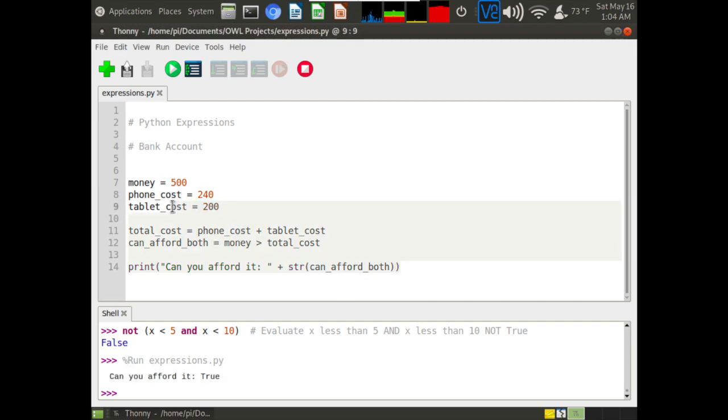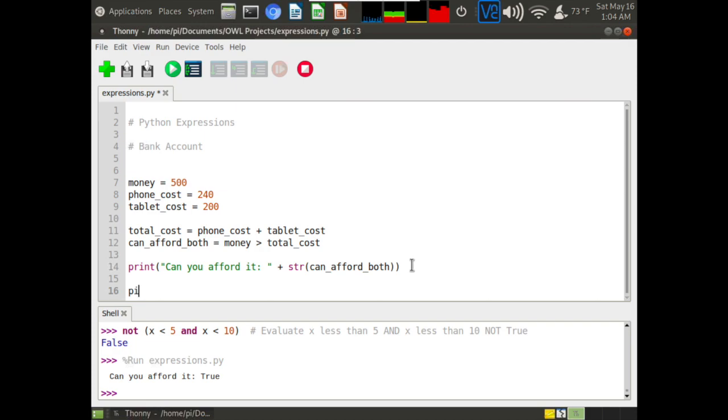So when we create the variable can afford both, it's set to true. And when we print it out and convert it into a string, it says, can you afford it? And we get true. All of that should have been straightforward. If you don't understand that, pause the video and go back and watch that again.